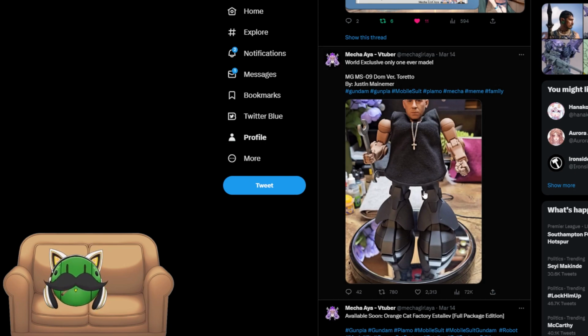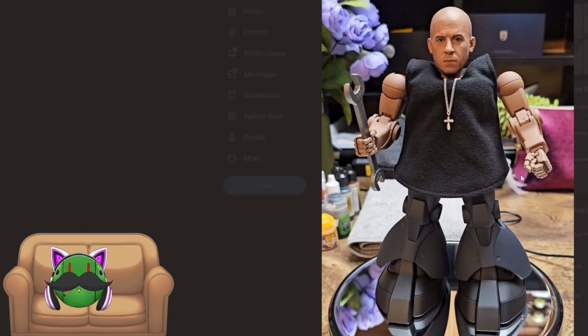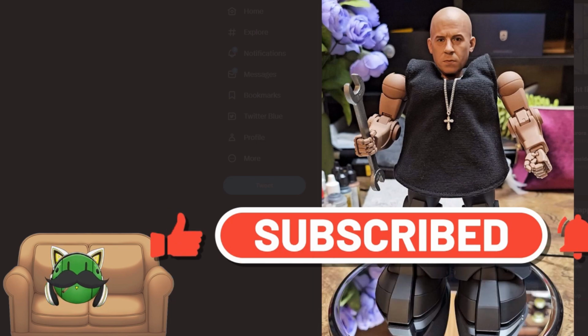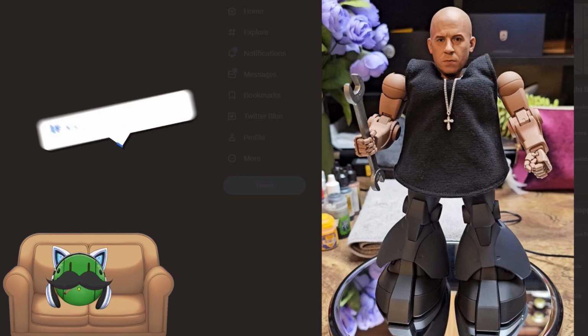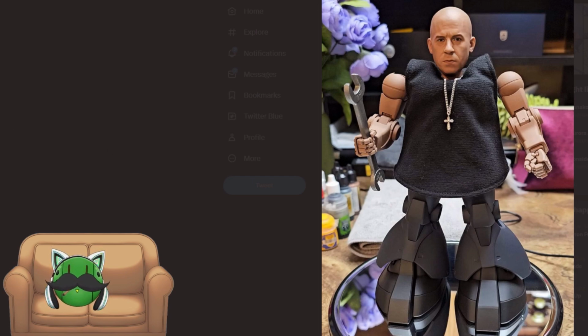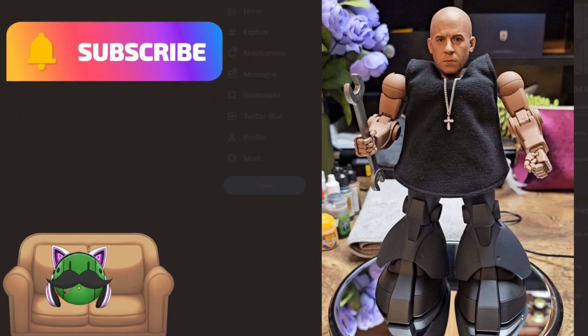And I talked to him because he came on my stream to thank me for posting it. And apparently he was planning it for years. He had to basically 3D print the wrench. He bought the cross from eBay. And I can't remember what he did with it. I think he ordered a really good Toretto figure off of eBay or something, one of those really expensive ones, because that looks really well made. Unless it's just a picture wrapped around a head, which I don't think it is. I think it's an actual mold. Yeah, no, it's from an actual doll. That's a hell of a good quality doll.